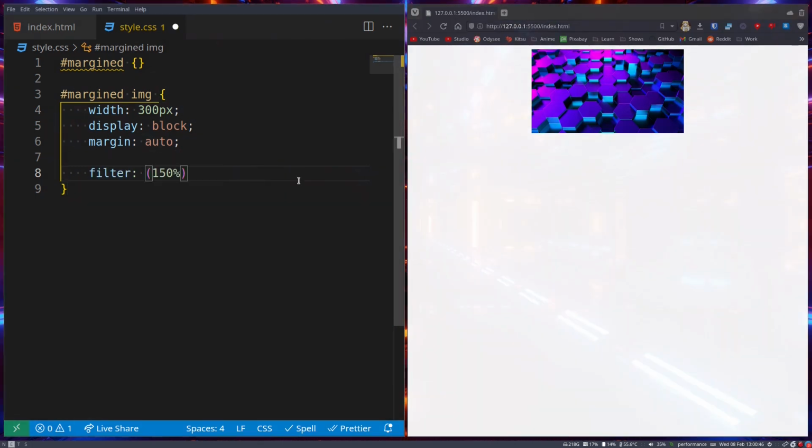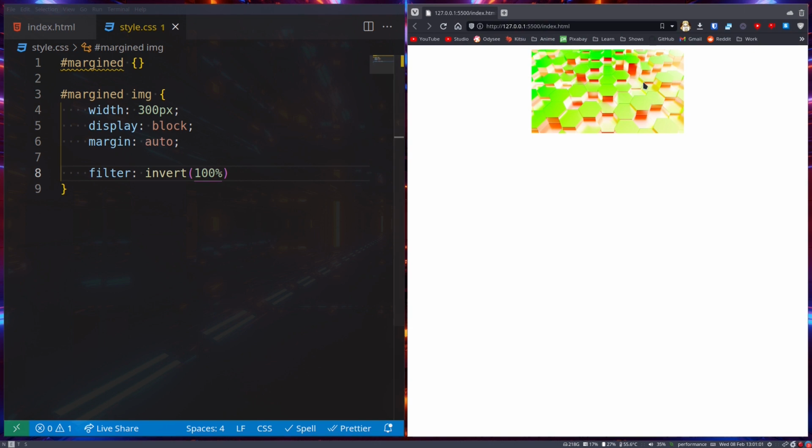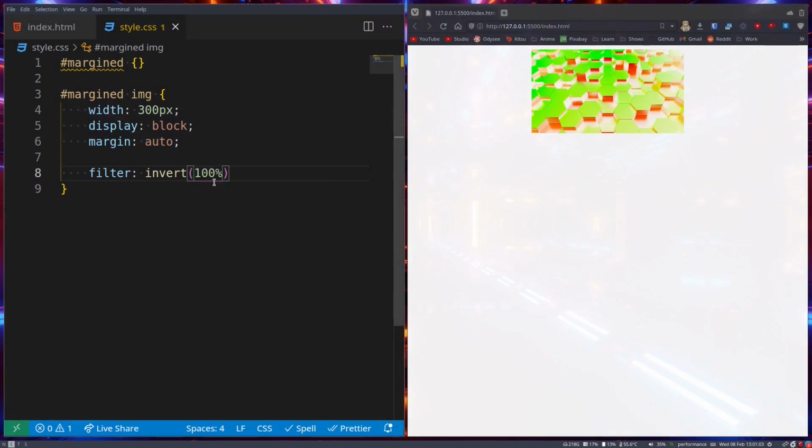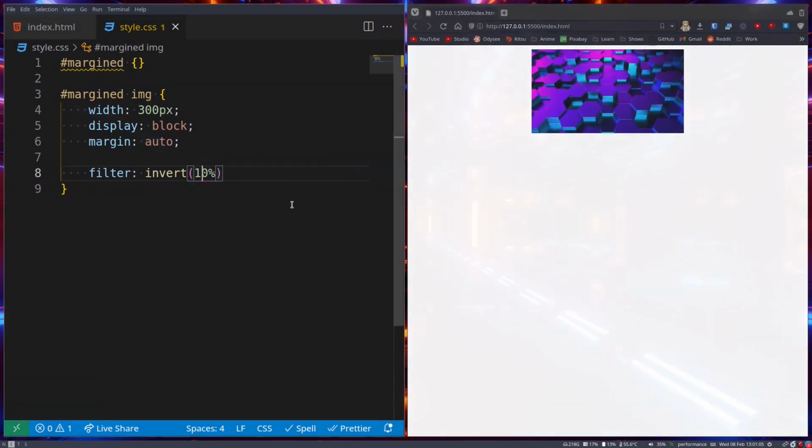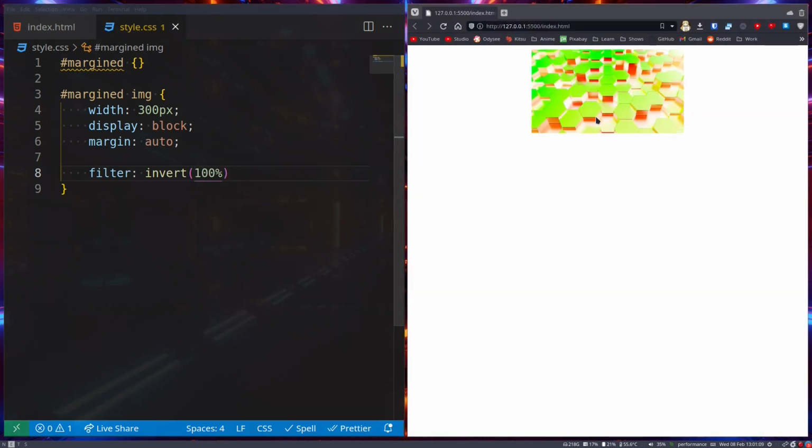And I'm not going to go through all of them, but just know you basically have an entire image editing program right in CSS. But we can say invert, and let's just go 100%, and now it will be completely inverted in the color, so negative 10%, only somewhat, 50%, half of it, and then 100%, all of it. Now you have more such as contrast, hue rotate, saturation, sepia, drop shadow, all of these.